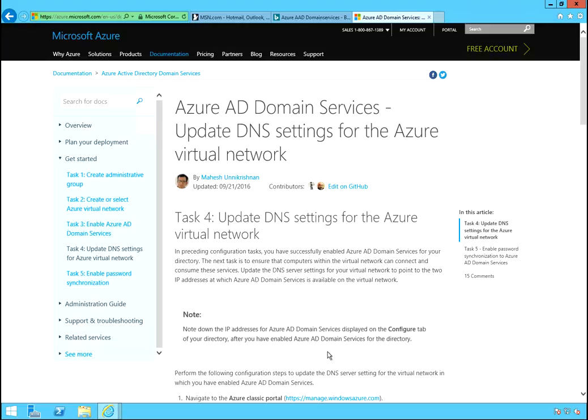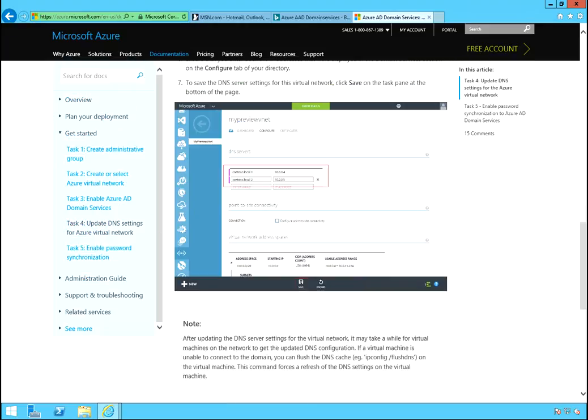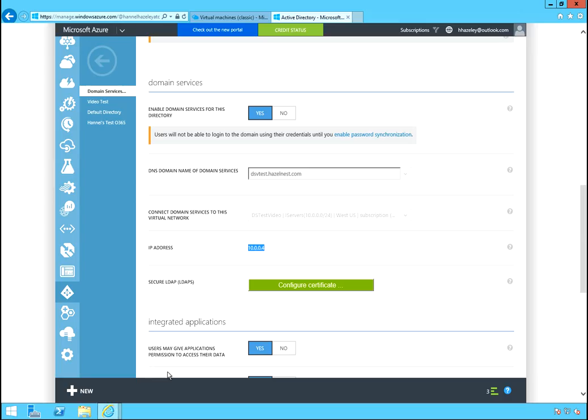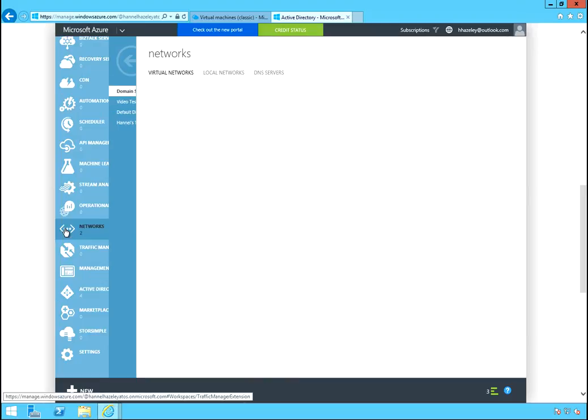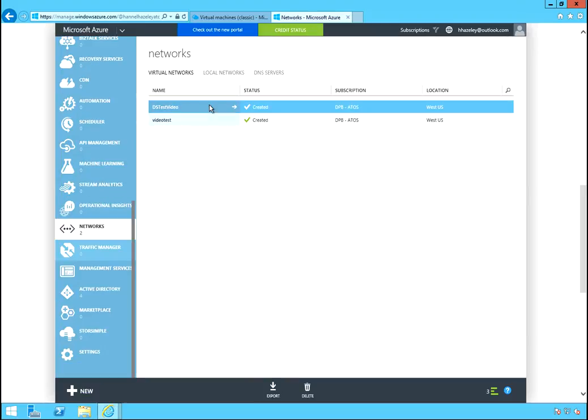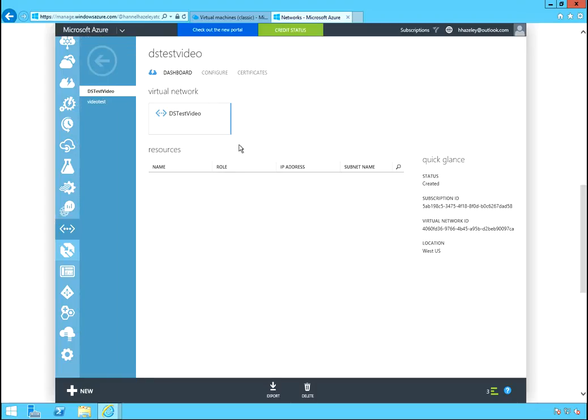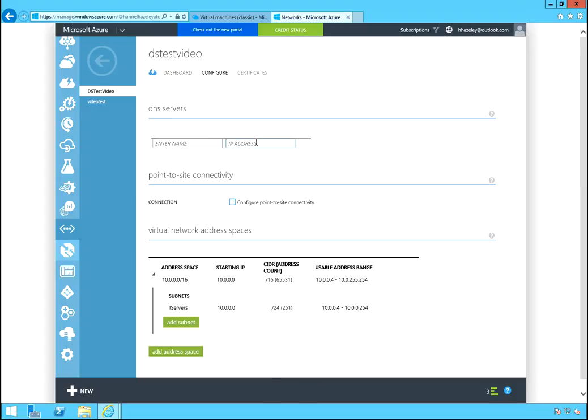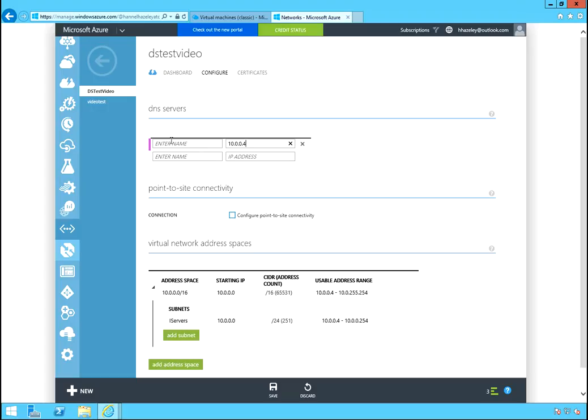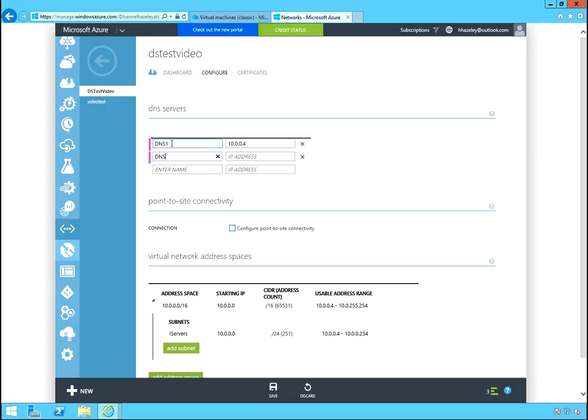So at this point, you need to take those IPs back to the network section. It's all in the article, step 4. So we jump back here, we go to the network, and this is our virtual network. And we need to configure it. We need to put the IP address. You can give it whatever you want, DNS1, DNS2.